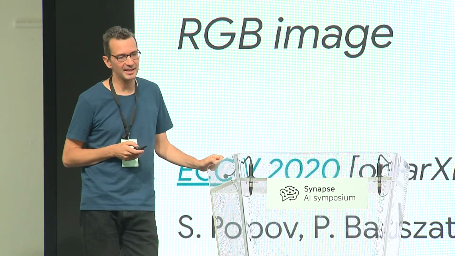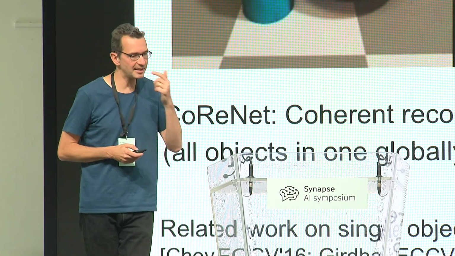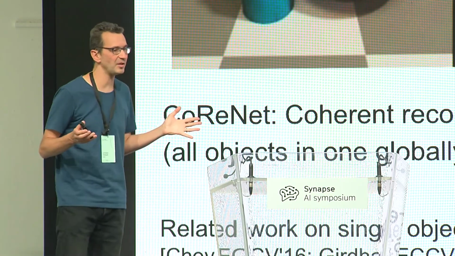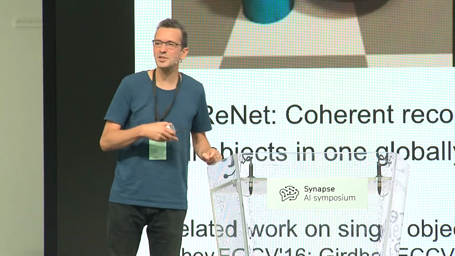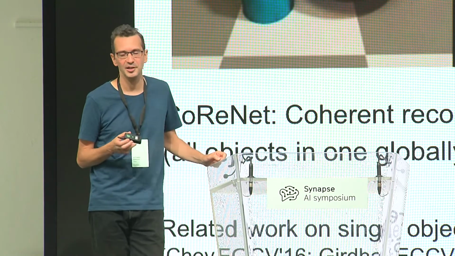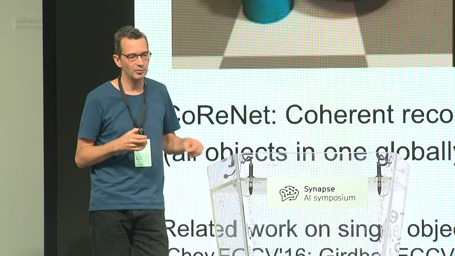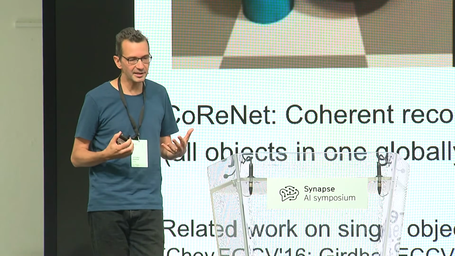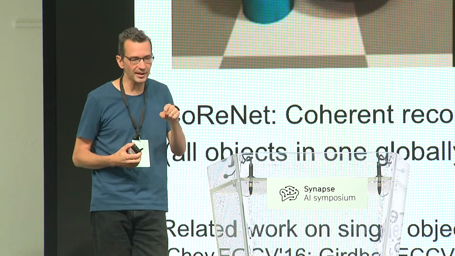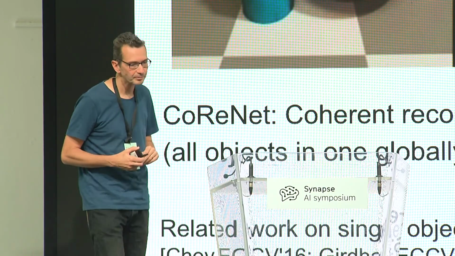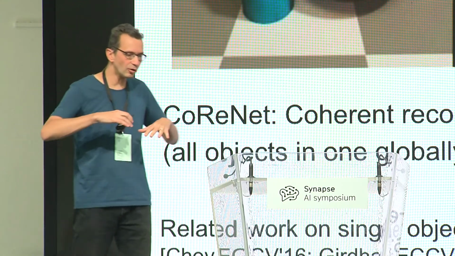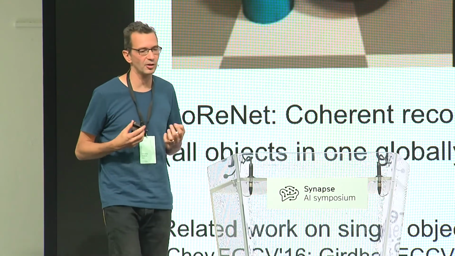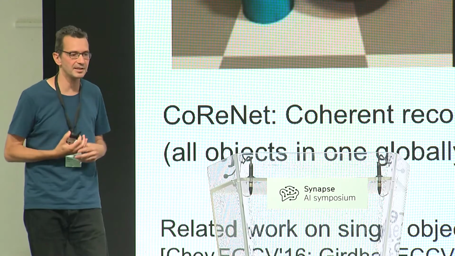This is something we did a couple of years back. So the task here is you are given a single image with multiple objects, and you should do simultaneous recognition and reconstruction. You should get every object out with their class label, their 3D shape, also reconstructing the missing part, like the mug handle that's missing there. And you want to get all the objects into a globally consistent coordinate frame in 3D without self-intersections.